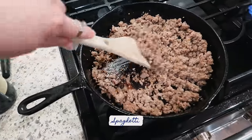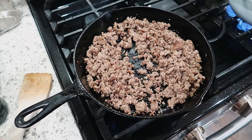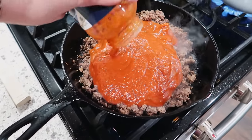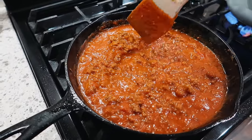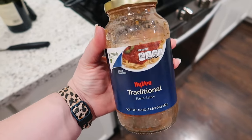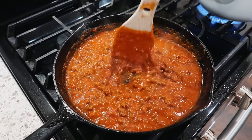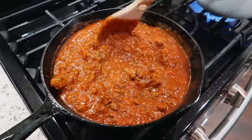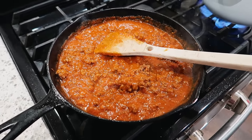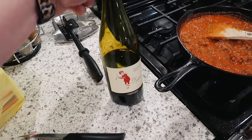Tonight we are making spaghetti. I'm using my cast iron skillet because I had my labs drawn not too long ago and my iron is low — this is one of the ways you can increase your iron. I'm going to deglaze with some red wine. I added a jar of marinara sauce, and what I like to do is use a little water to rinse the jar out and add that — it doesn't really water down your sauce. I'm going to simmer this for as long as it takes to cook the bread and the pasta. The longer you can simmer it, the better and more tender it will be.